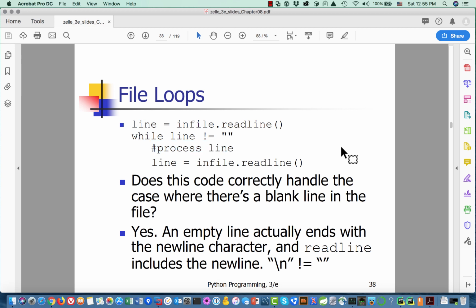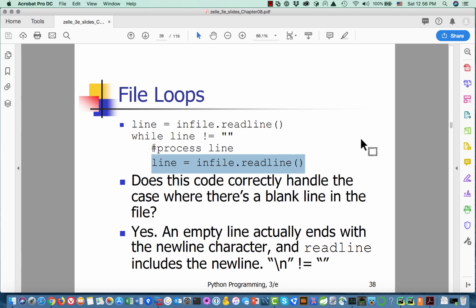It's really very, once you get this pattern where you have this priming read before your while loop, and as for the while, you're checking for the sentinel, and then at the bottom of your body for the loop, after you've done all of your work, your processing, you do another read. This is like classic design. Okay, this would serve you very well. This will serve you very well for a long time.